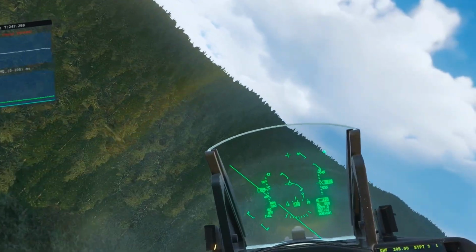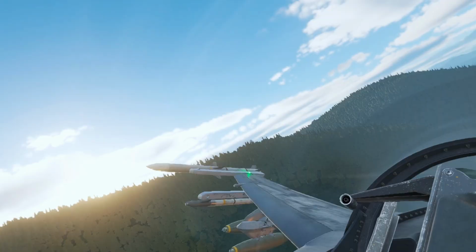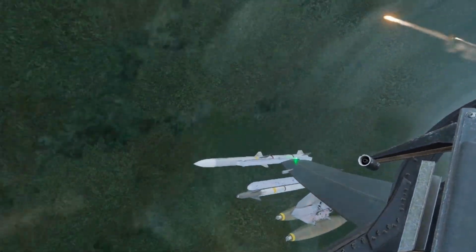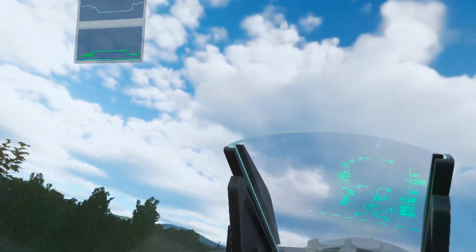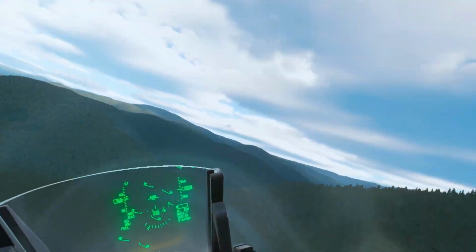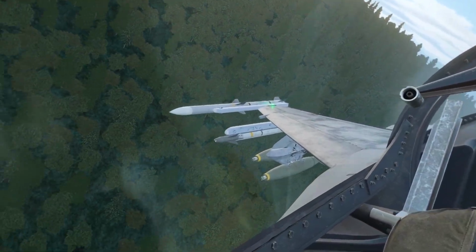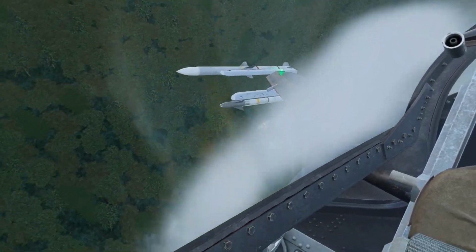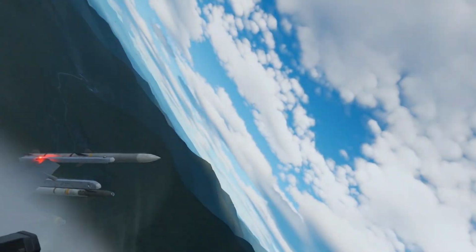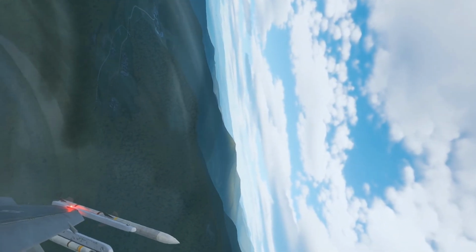Just look at the wings as we pull hard. As we are using DLSS performance, there is aliasing taking effect. It's not nearly as intense as I would have expected it to be, but everything's still looking super, super smooth, super good. And overall, I was massively impressed with this.